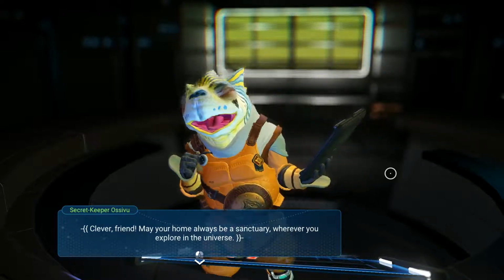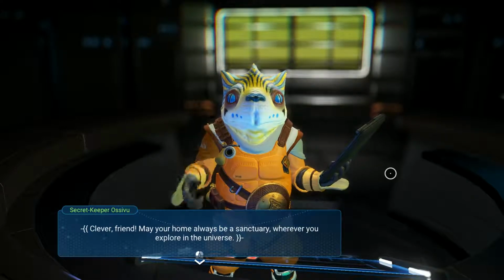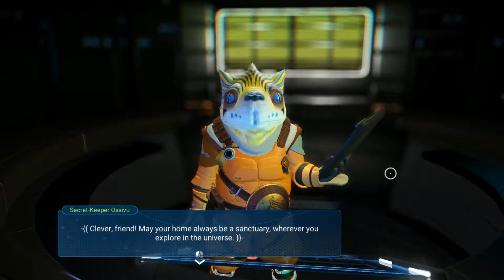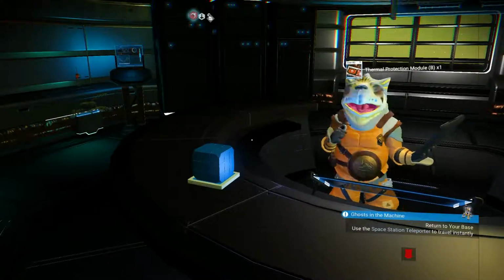Anyway, clever friend. May your home always be a sanctuary wherever you explore in the universe. Return to your base. Use the space teleport to travel instantly.